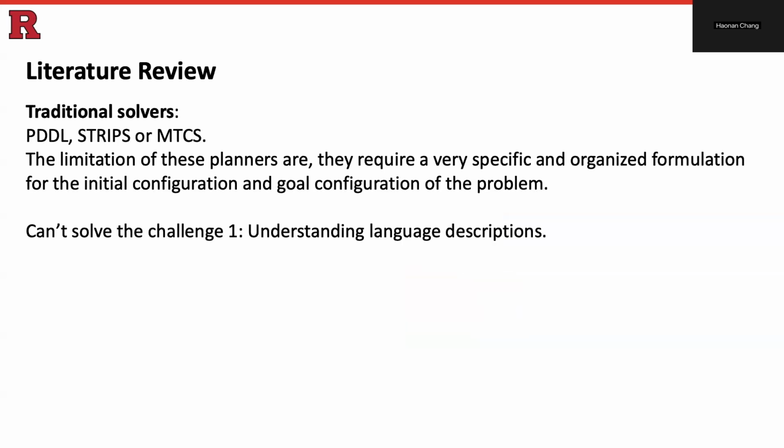Before we go into the method, let's look at the previous methods, how they are doing with this problem and what their drawbacks are. Traditional solvers such as PDDL, STRIPS, or MCTS. The limitation of these planners is that they require a very specific and organized formulation for the initial configuration and goal configuration of the problem. They usually require a very detailed configuration.